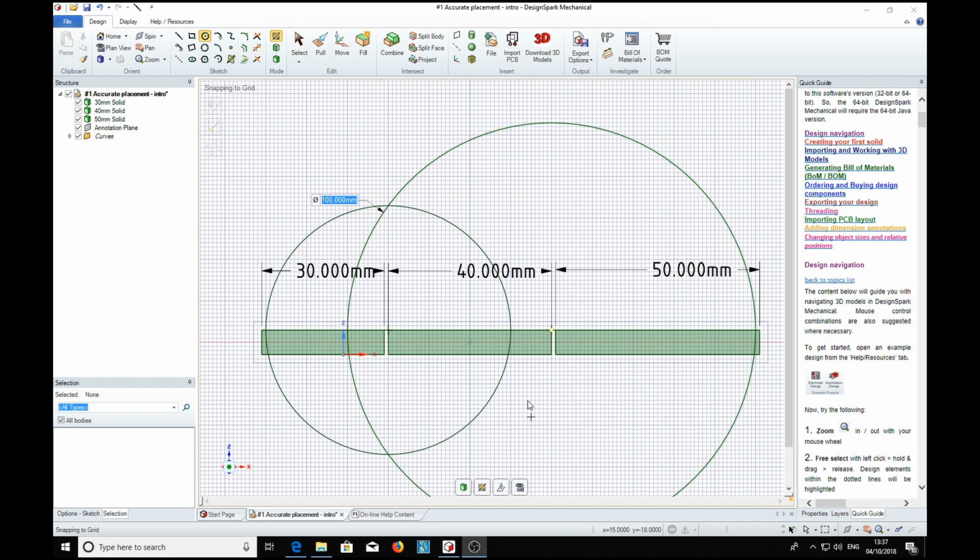Now what we did that for is because we got this intersection here, which is what we're going to use to orient our blocks.